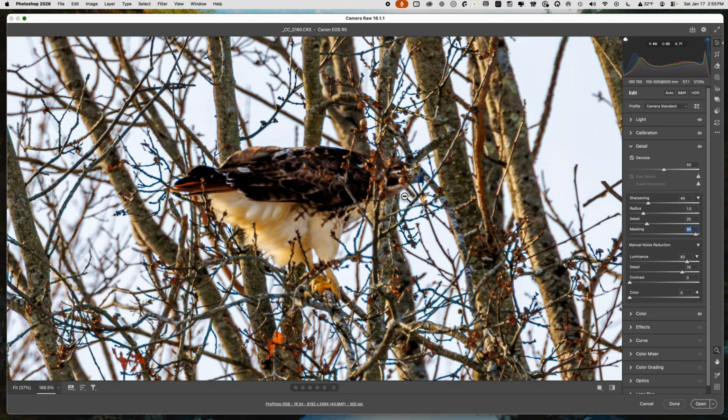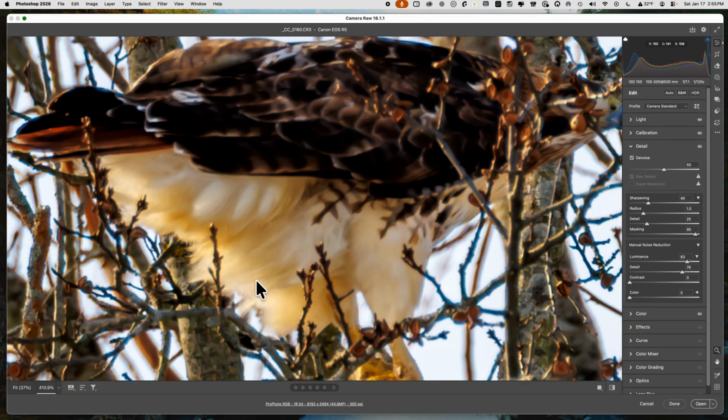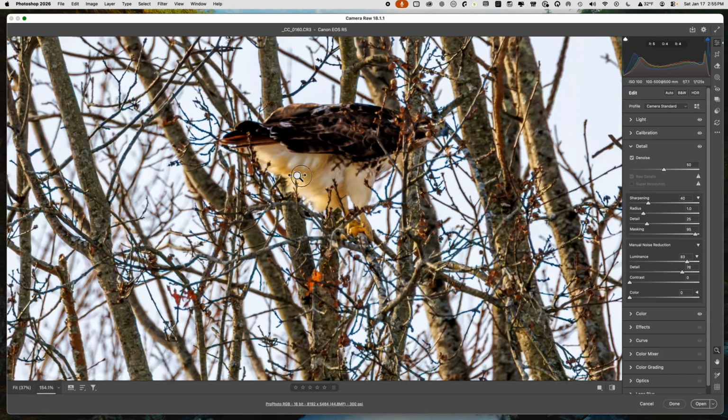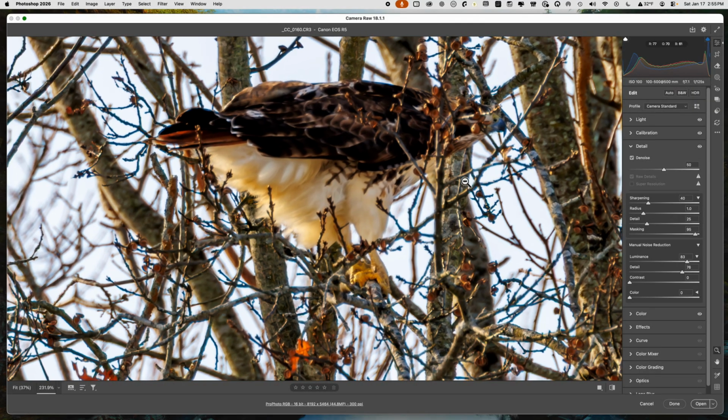What I should probably do, but I'm not going to in this image, is select the object, which is the bird here, and sharpen it by masking. I'm not going to do any of that. I'm just going to leave it as is. As I mentioned, this is just a general workflow video, but I like how the bird looks, and pretty soft feathers there. But again, it's not in focus as I normally do.